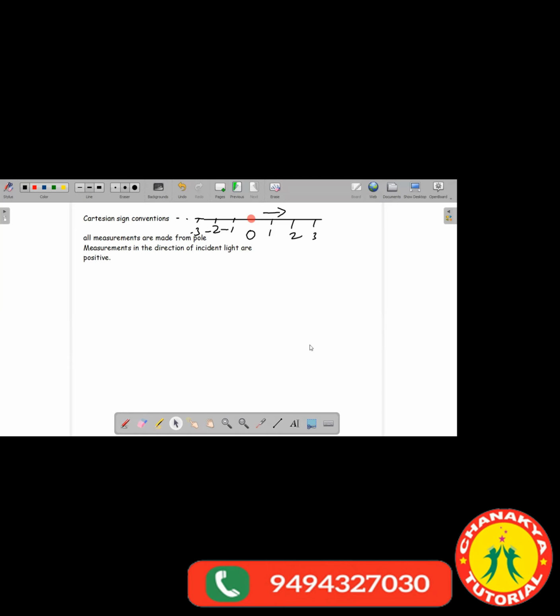So see, I will try to understand this with the help of a plane mirror. Suppose we have a plane mirror. We take a plane mirror and polish it on one side like this. Let this be one of the plane mirrors. And I take a second plane mirror over here, like this. On the first plane mirror, let us have an incident light, which is falling towards the mirror.